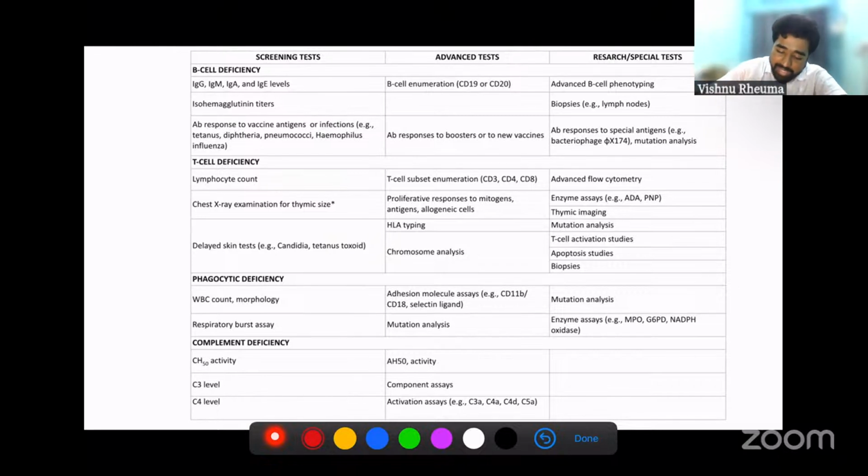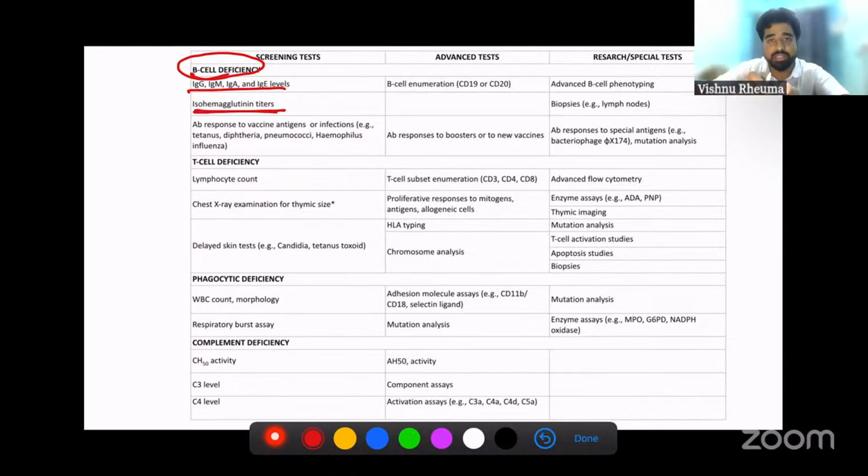Whenever you have a B cell defect, what is the B cell doing? It will release immunoglobulins. So what do you do to screen for them? You will do titers, so you will do levels of immunoglobulins. What is isohemagglutinin? You remember how your blood groups are formed. Because of certain GI bacteria, these antibodies are formed, whether anti-A or anti-B antibodies. These are released on exposure to certain antigens.